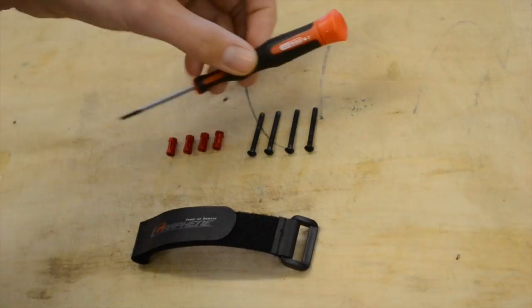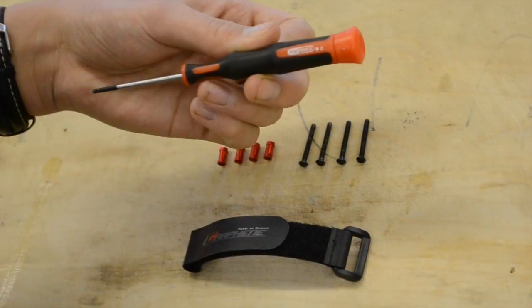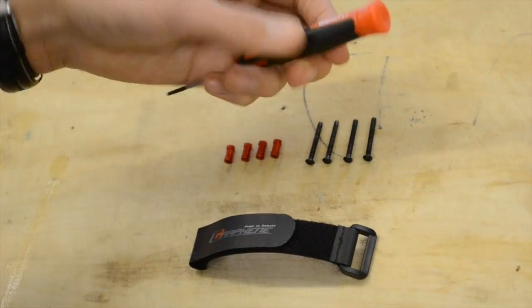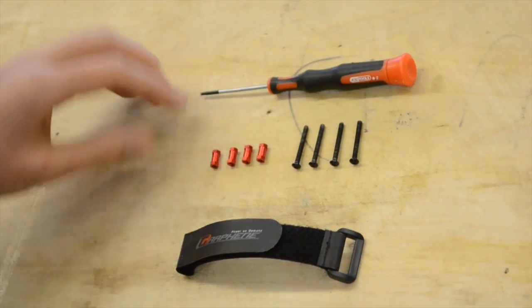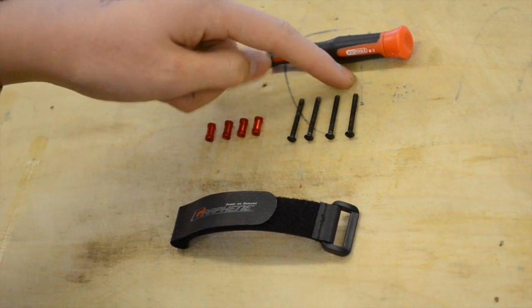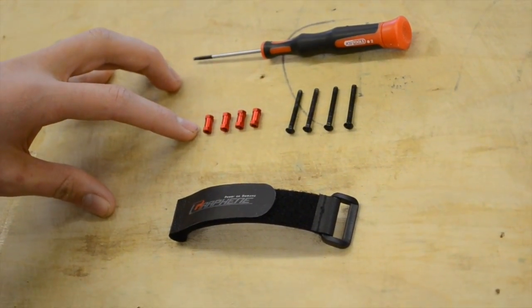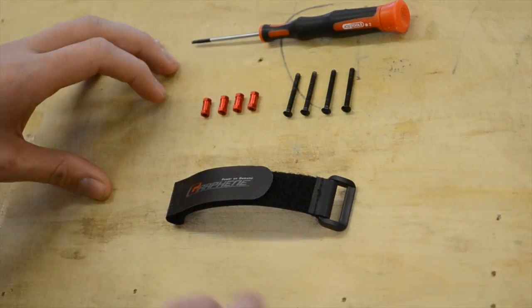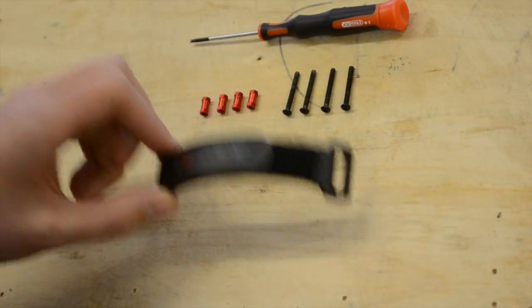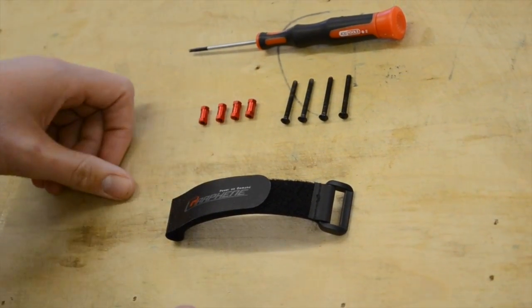As I said in the beginning, the kit doesn't come with any tools, so I had to buy this 2mm hex driver for the M3 bolts. I also had to buy these bolts here and these 10mm standoffs to hold the Naze32 and power distribution board apart and onto the frame itself. And the battery strap, obviously, to hold the battery on.